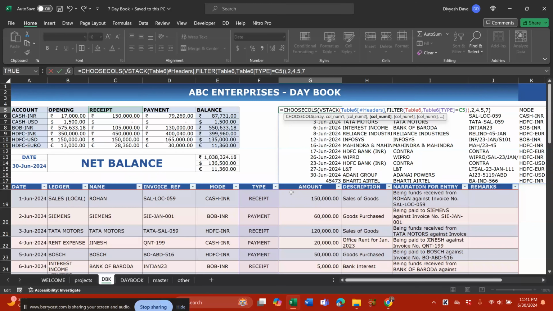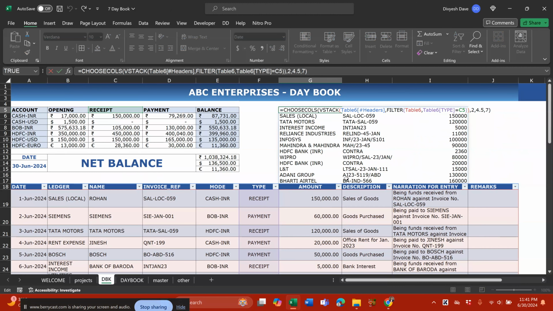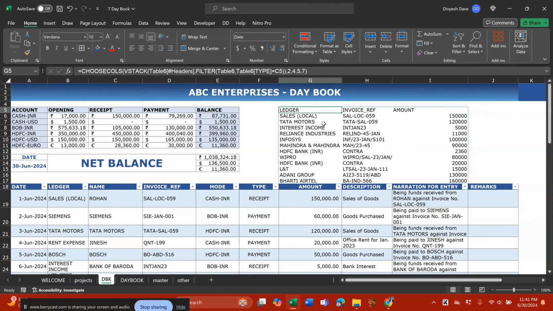Number 7. So now it will bring only those. Just check it. Where is the 2 number? Ledger is okay. Invoice reference okay.